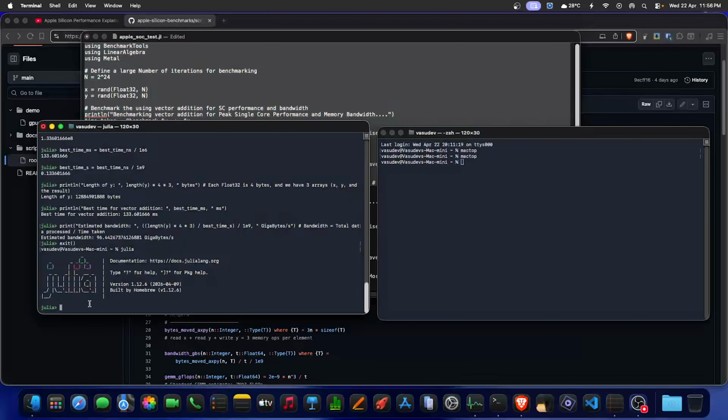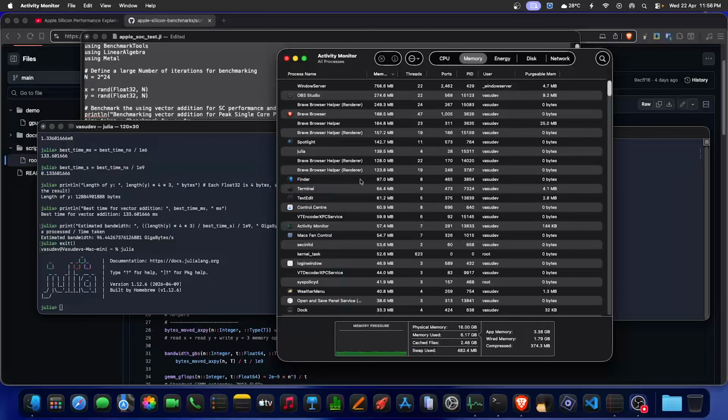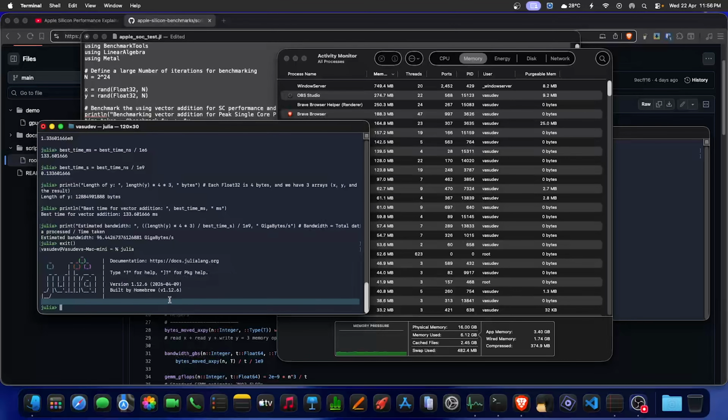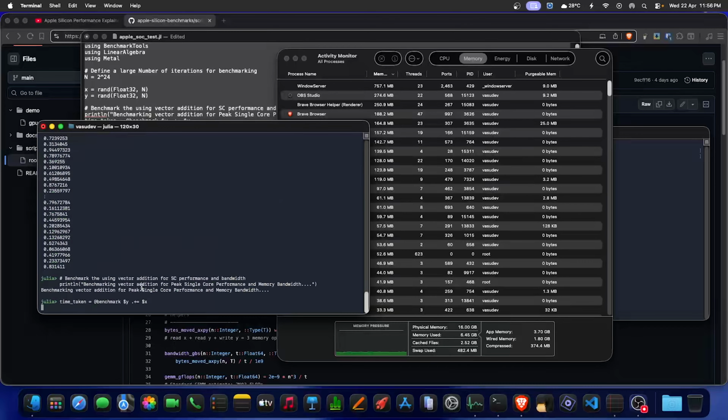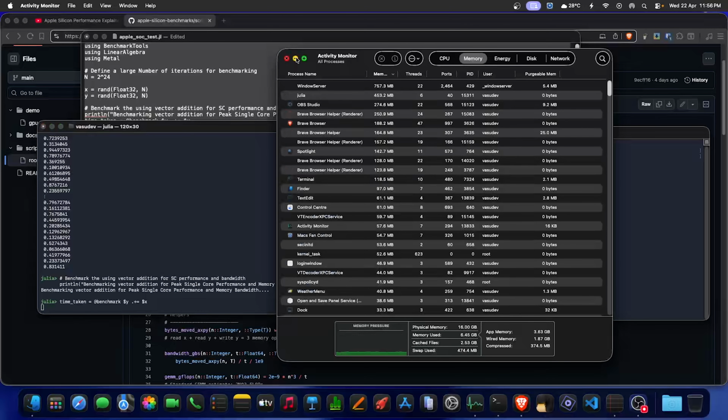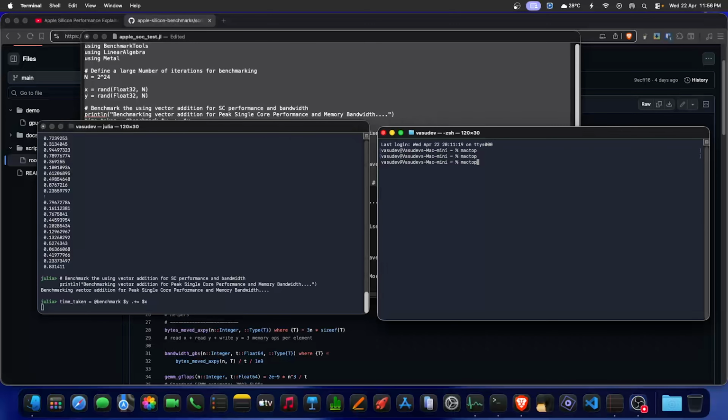Make sure you only have one Julia console open, because it consumes a lot of memory once you run a memory heavy application like VS Code or any AI based editors. The memory will definitely spike up and it will hamper the overall performance. That's the reason I'm just running it on the command line. I'll just minimize it and open mactop.